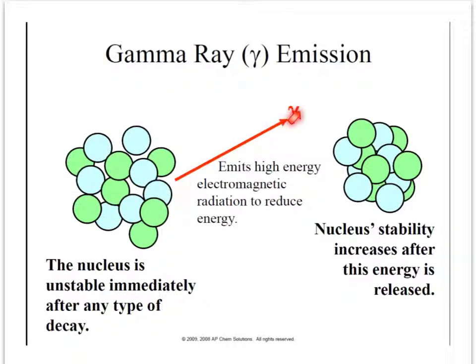In order to lose some of that energy that's making them bounce around really, really fast, it will shoot off an electromagnetic particle called a gamma particle. A gamma particle, which we symbolize with the little Y-looking guy, has 0 mass and 0 charge. It's just energy. So it's energy that's given off to lower the overall energy of the nucleus, of the nucleons, increasing the stability. So all radioactive decay is typically accompanied by some type of gamma emission. And that gamma is just energy that's given off to increase the stability of the nucleus itself.